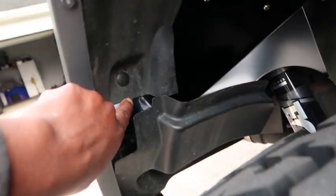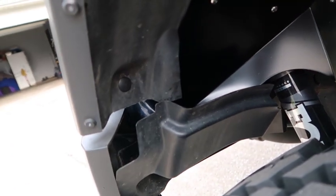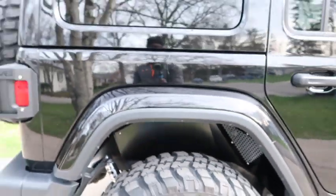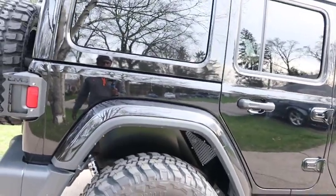And if these things right here end up breaking, go to AutoZone, get you some more. You can replace them. Only a couple dollars. So don't worry about popping those off. You can go to AutoZone and get them replaced. So don't even worry about that. Other than that, man, we got everything looking good, looking specnificent.